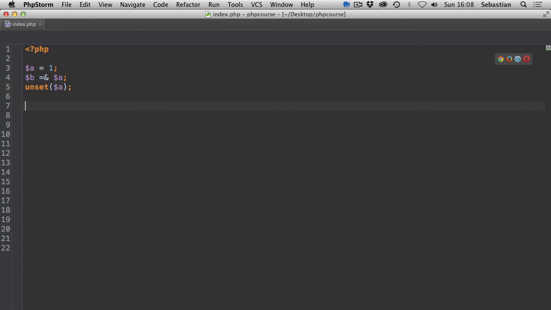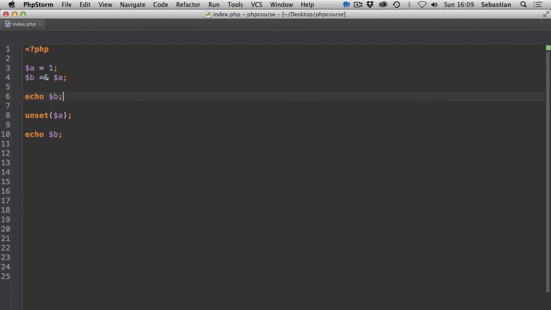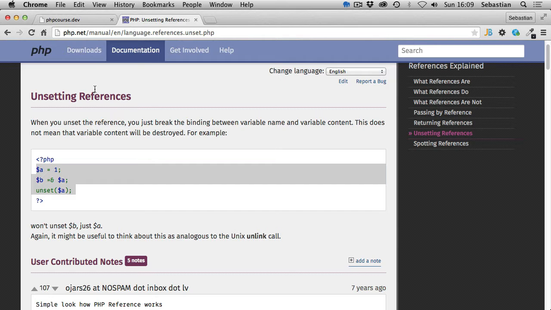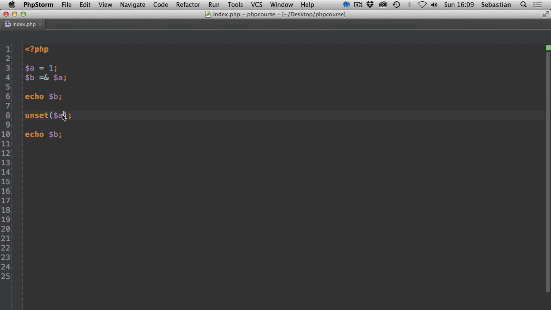And what we want to do also is to echo b after we've unset it. So first of all, let's do echo b here before we unset it, and then after we unset the a variable. So if we refresh the page, both of them are 1. As you can see, even though we've unset a, the a variable does not exist after this unset anymore. It's just completely gone.